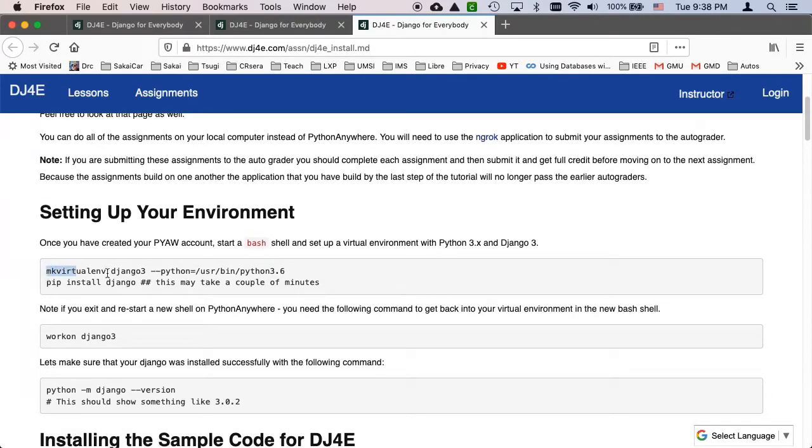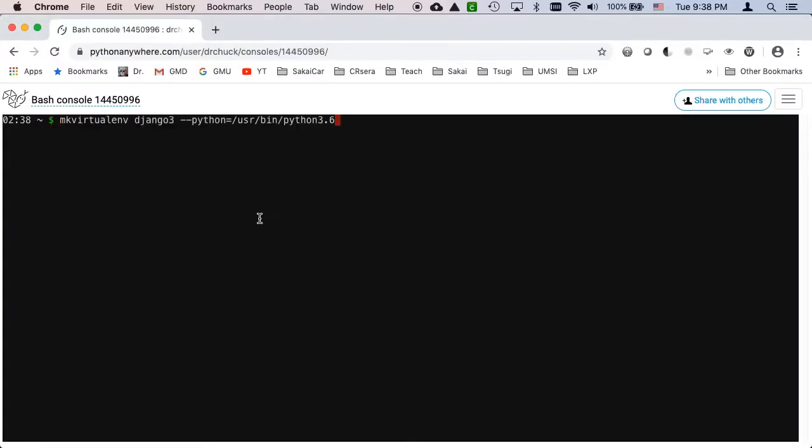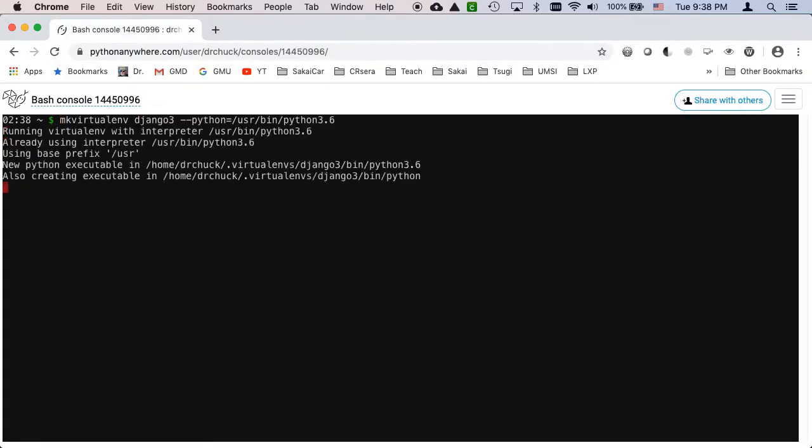So we're going to do make dir virtual environment. You might be able to make this Python 3.7 or Python 3.8. The later that Python is, the better. This is going to take a while because it's going to create what's called a virtual environment that allows you to have your own version of Python, your own set of installed Python libraries, and virtual environments are a wonderful thing in Python because then you don't have to ask the owner of this system, which is Python Anywhere, hey, could you upgrade the Python? Turns out you can upgrade the Python all by yourself.